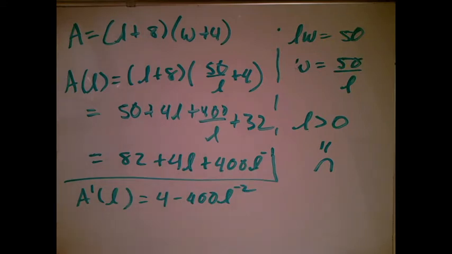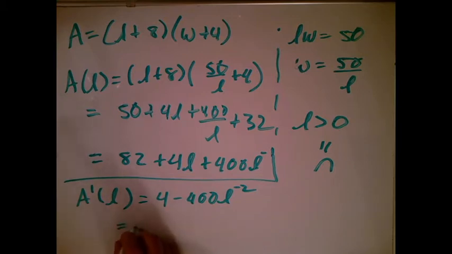Now remember, we're supposed to start looking for critical points, but almost always when you start looking for critical points, you want to take your derivative and you want to write it as a single fraction. So you can set it equal to 0 by setting the top equal to 0, and you can find where it's undefined by setting the bottom equal to 0. So we're going to rewrite this as a fraction before we start any of that.